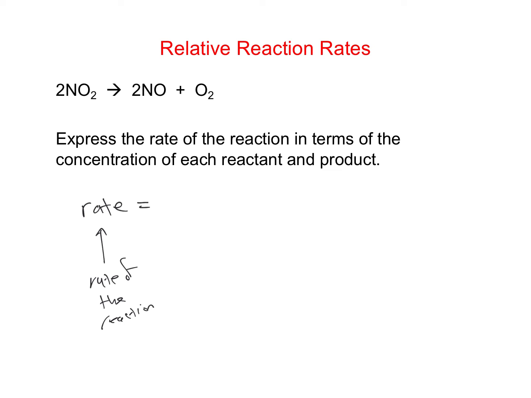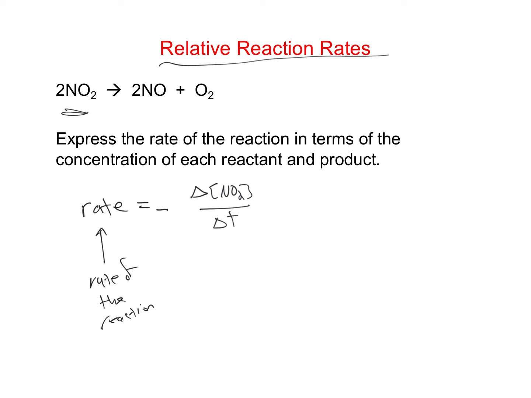It's going to be the change in NO2 divided by the change in time, just like we saw before when calculating reaction rate. It's the change in concentration over the change in time. Now, to take into account the stoichiometric coefficients, if it's a reactant, we have to put a minus sign in front. We always want our reaction rates to be positive. If we calculate the change in NO2 divided by the change in time, since the NO2 is decreasing, that's going to give us a negative number. So to make sure the rate comes out positive, for any reactants, when we write this expression for the relative rates of reaction, we need to put a minus sign in front.